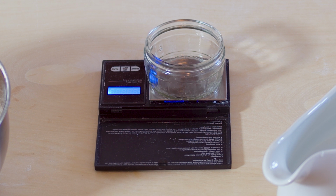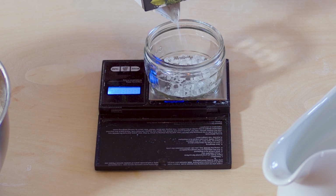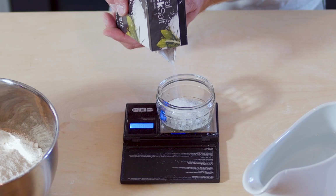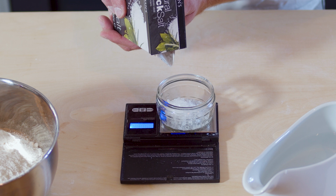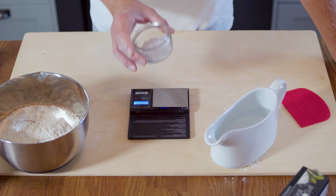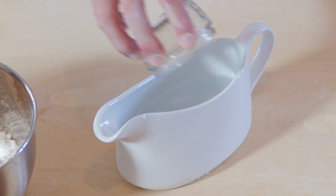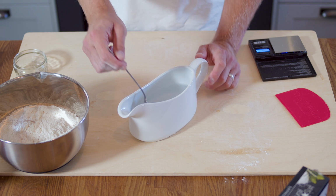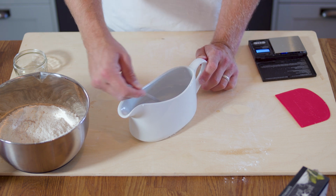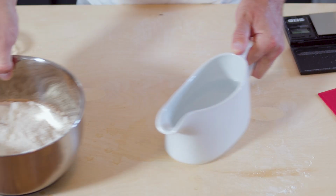And my salt for this amount of dough is 18 grams. So that's 18 grams. I like my dough at 3% salt, but you can drop that to 2% if you prefer. And my salt's going straight into my water, where I'm going to stir and dissolve. So my salt's fully dissolved and we can now start making our dough.